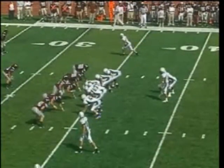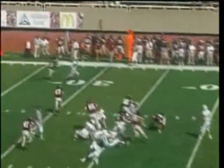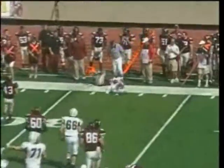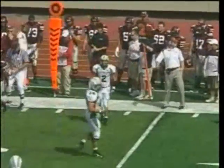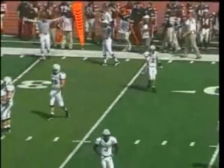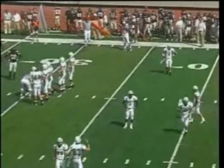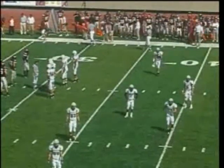Jenny out of the shotgun. Ball at the Colgate 34, Jenny to throw. Looks right side for McManus, got it, and I think that's enough for a first down. Wrestled down by Wayne Moten over in the corner, but sophomore Tim McManus has his first catch of the day. Well, McManus had 28 catches last year, the leading returning receiver for Dartmouth, and that's as good a one as he's going to have all year.